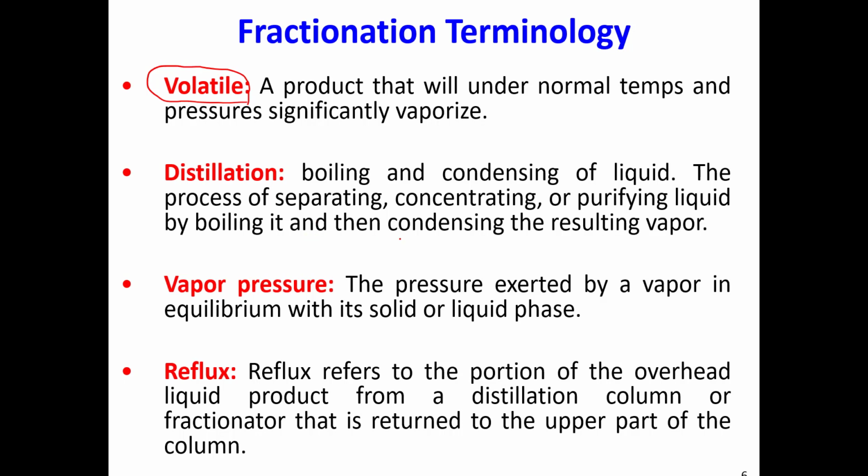So we purify the liquid by boiling it in the reboiler, because when you boil the liquid in the reboiler, whatever is more volatile will go to the vapor phase. So in this case, you can make your liquid pure in heavy molecules. And at the top, where we have the condenser, we condense the vapor. And when you condense the vapor, whatever molecule is heavier goes to the liquid phase. So in this case, we will make your vapor purer in light molecules, because the heavy molecules will escape to the liquid phase.